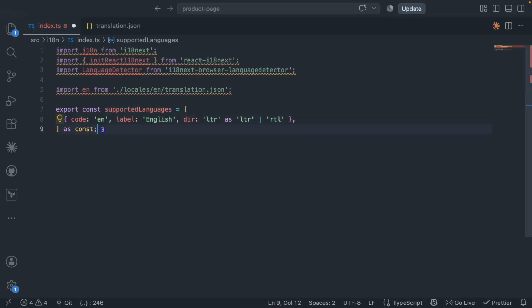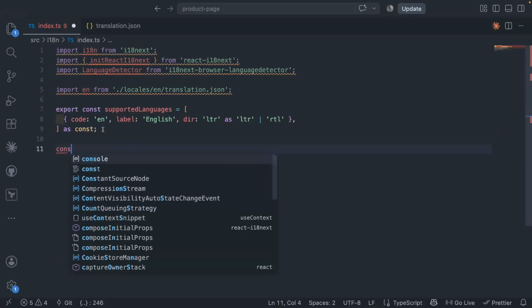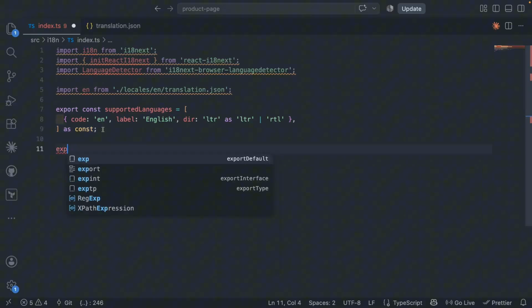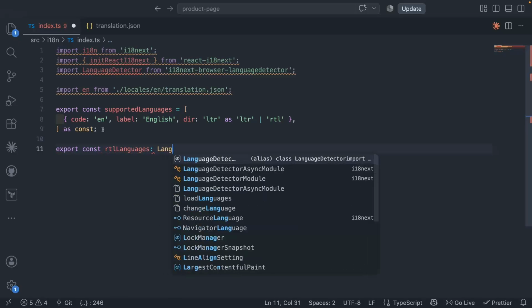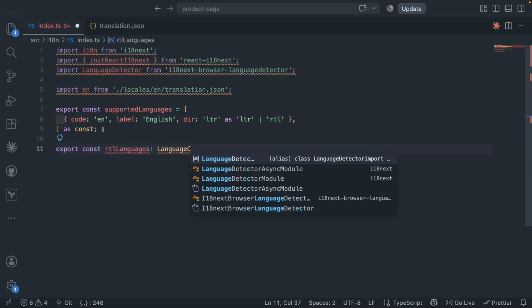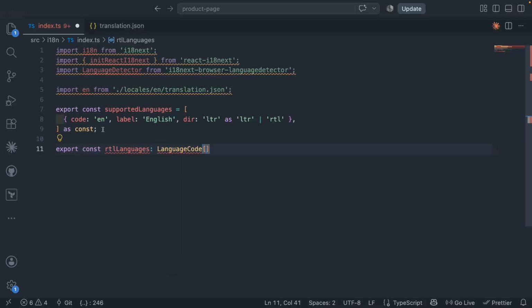Now, also we need to compute once at module time the list of language codes. So const, I think I need to export this as well. Export const RTL_LANGUAGES. This will be of type LanguageCode. This LanguageCode, I can define it right here. So export type LanguageCode.